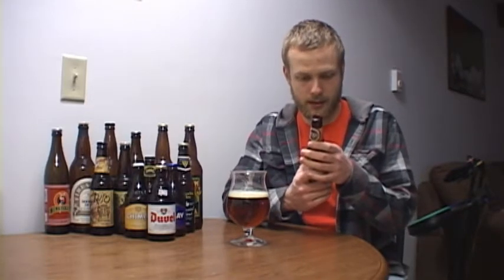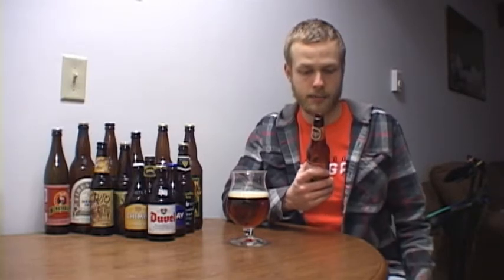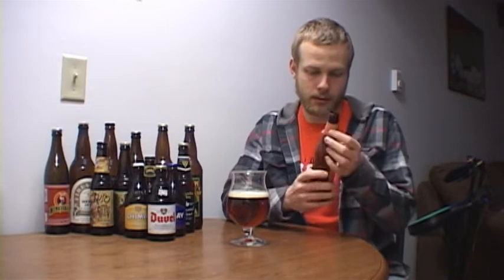I don't do this much, but this is a pretty special beer. It says: hopheads' Nirvana, experience a heady trifecta of Nugget, Warrior, and Tomahawk hops, 93-ish IBUs. And it's pretty much what the side says. So it's a very, very hoppy Imperial Red Ale from Tröegs, and let's see what we got.